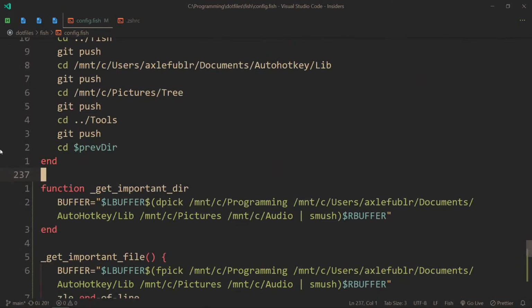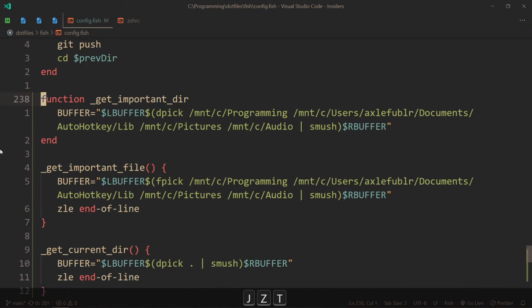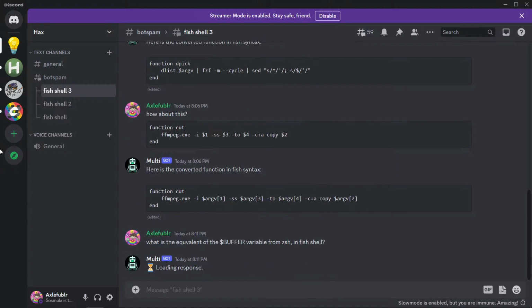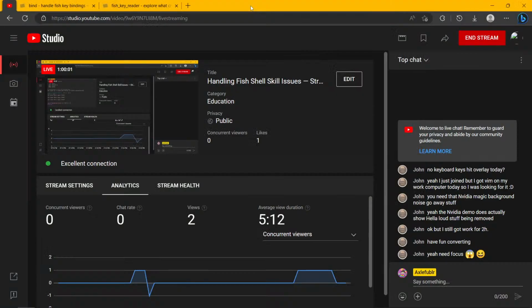Yeah, I think they look a bit better in terms of syntax. What is the equivalent of the buffer variable from Z shell in fish shell? Or maybe it just straight up exists there as well. If it does, it's going to be the best case scenario.